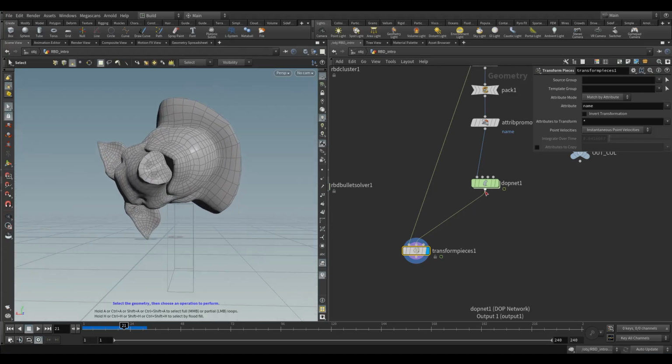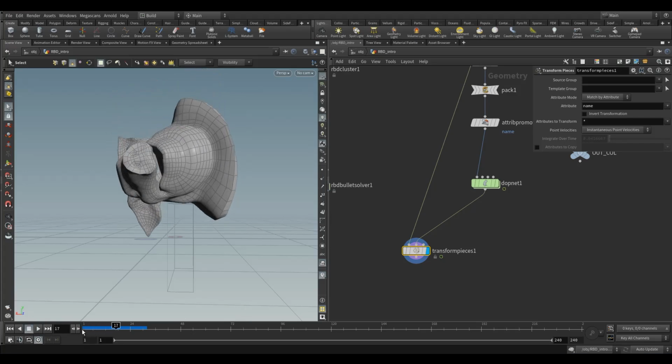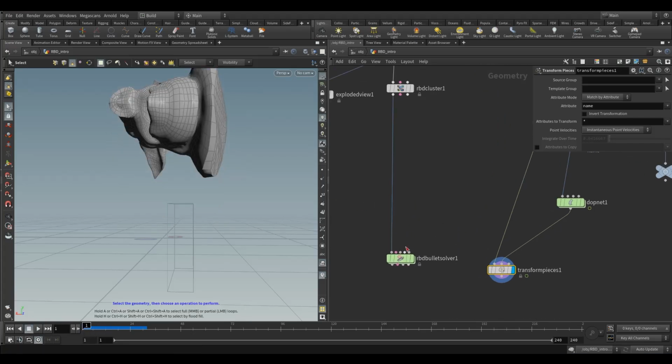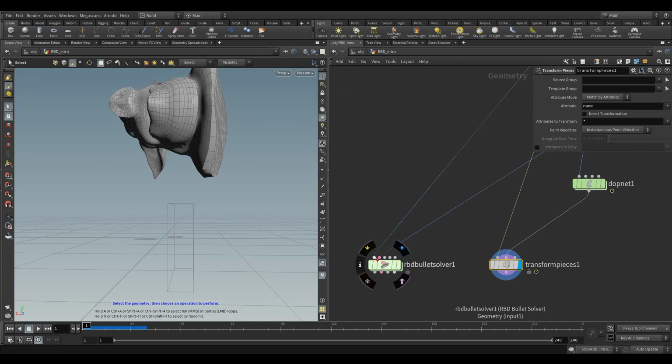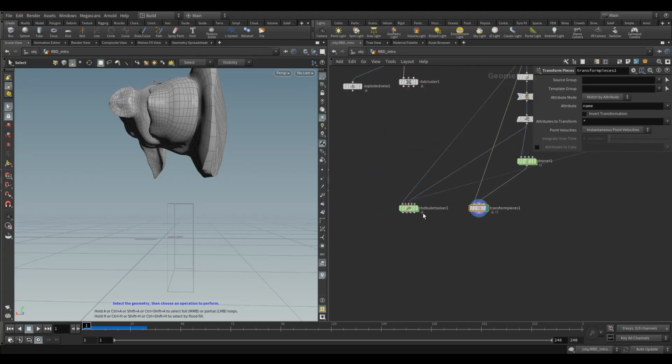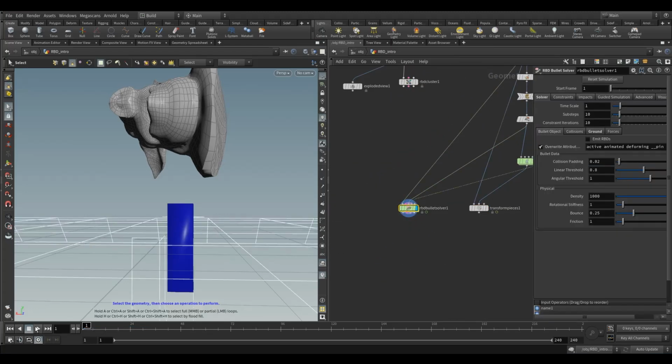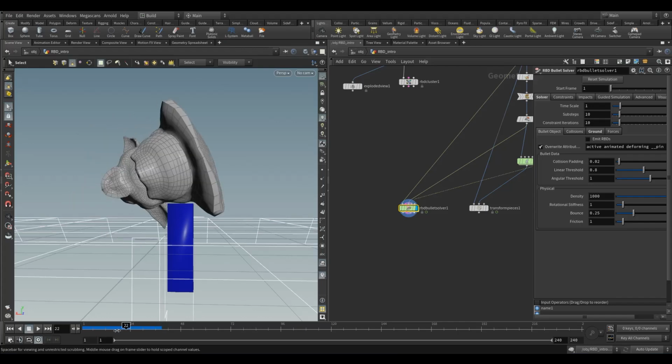And that's using just the one point that comes out of there to transform this piece of geometry. But the bullet solver does all of that internally. So if you connect into the left this geometry, and into the right, see proxy geometry there. Then we got the geometry, proxy geometry, and then here we can plug in our collision geometry, which is this collider, and we should get the same result. There we go. Look at that.